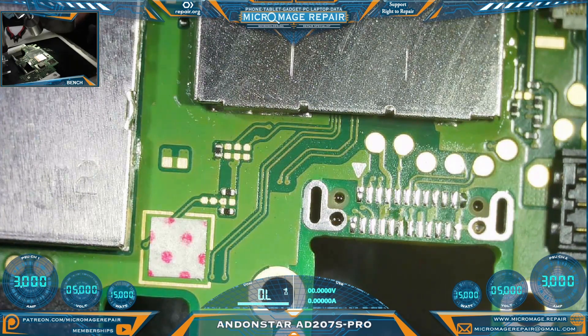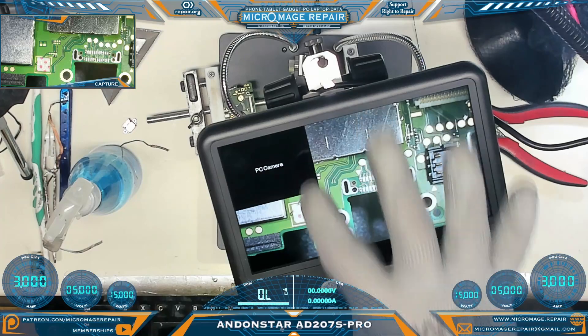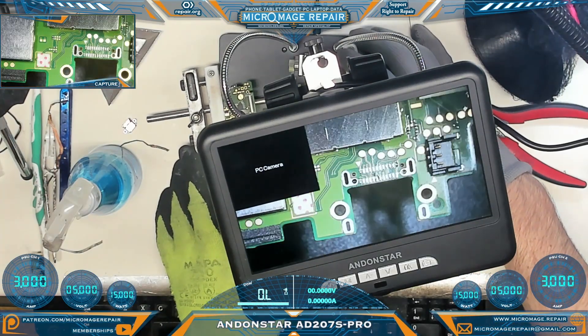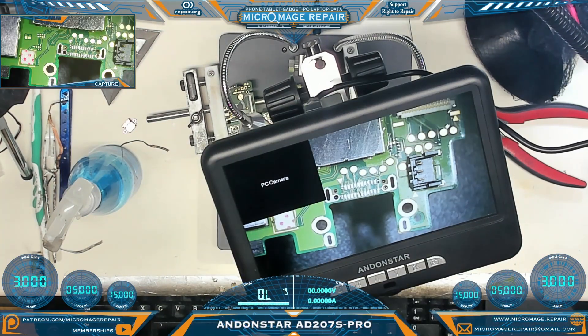It was definitely a different experience. If you're trying to record the repair at the same time as you're trying to work on it, you're probably going to have to look at your monitor because it's got this big PC camera window on there. You're having to constantly move the board out of that area so you can see. There are a few little awkward things about this for my type of work, and if you're not used to the flexibility that a microscope with an articulating arm gives you, you probably wouldn't have a problem with this thing. For me it's a major step down having to work around the scope rather than the scope working for me.